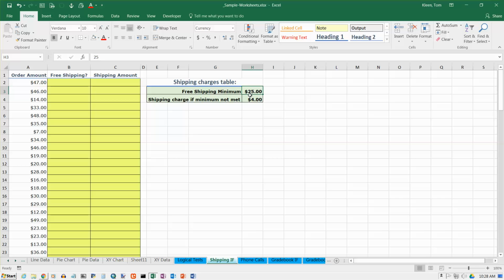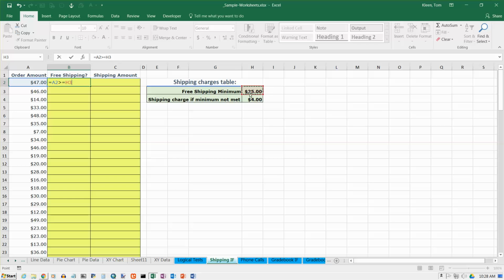So here's what our decision is going to look like. We're going to take a look at this cell. First of all, we're just going to see if they're eligible for free shipping. So we're just going to put a logical value in here, and we're going to use this column to determine the actual shipping amount. So how do I know if they are entitled to free shipping? Let's put a formula here. I know they're entitled to free shipping if this number is greater than or equal to this number.